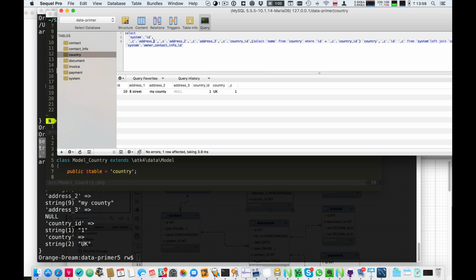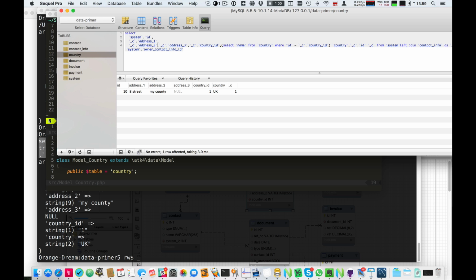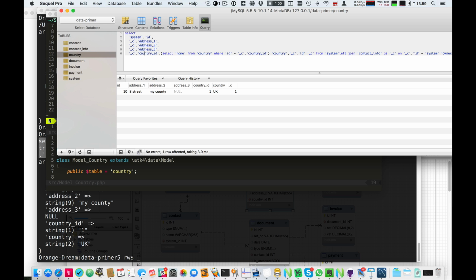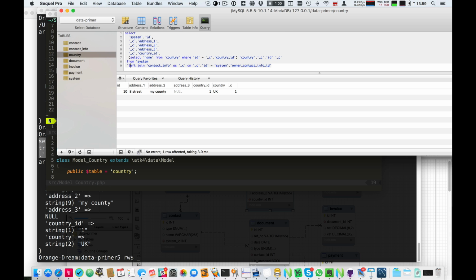Obviously, then it figure out that we're joining it with some other entity, which it decided to alias as C. And the subquery over here from system, which is left join contact info as C. Yeah, that's the join, and that's the subquery from the country.